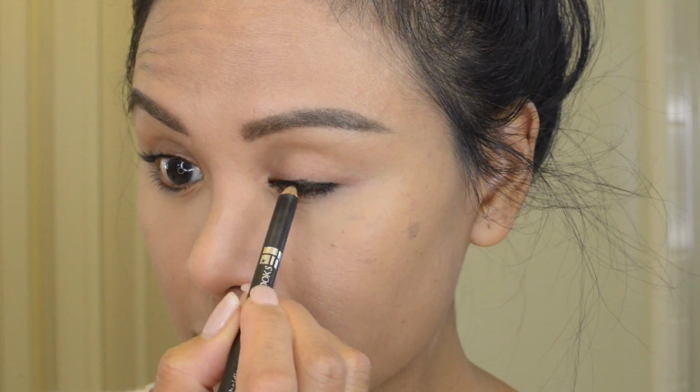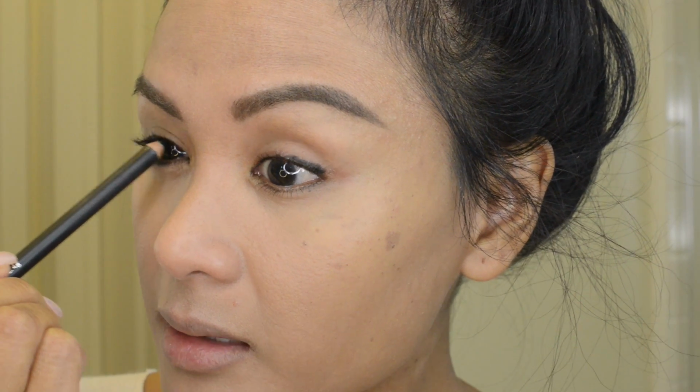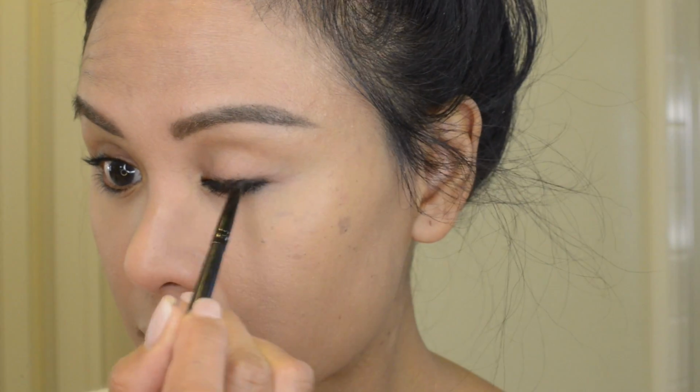And one thing I like to do just for a quick daytime look is throw on a little bit of eyeliner, just a pencil, just on my lash line to kind of deepen up the eyelashes and give them a little bit more oomph. And then I also like to tightline. And then what I do is just take a brush. This is the e.l.f. small angled brush, and I like to just diffuse that line a little bit, just so that it's not a hot mess.